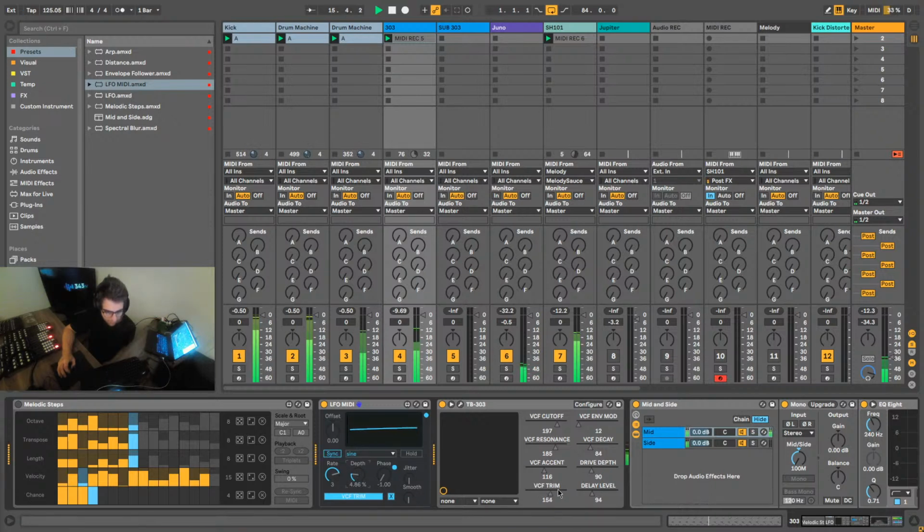I limited it to a certain region, so it never goes too far, and I can change the phase a little bit.